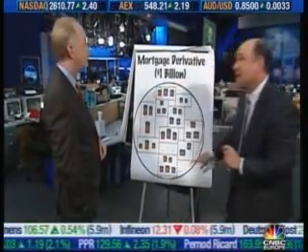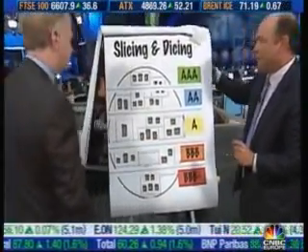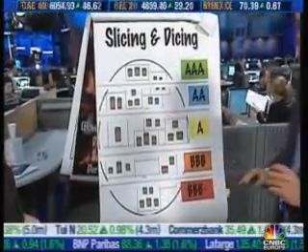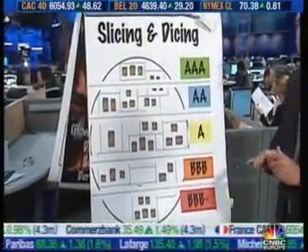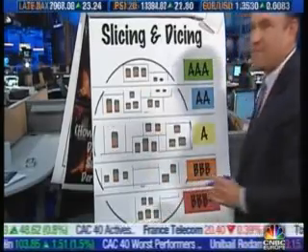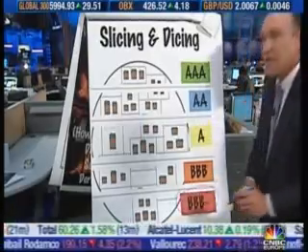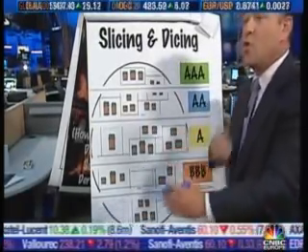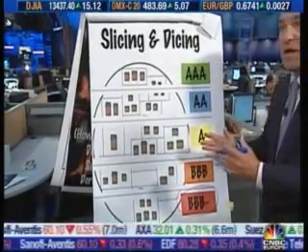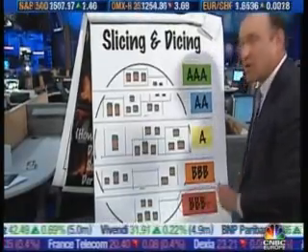We're going to make some good paper. We have this $1 billion vehicle here. Now is the tricky part, because what we're going to do is slice it up into five different pieces — call them tranches, call them levels, call them what you will. The key is they're not divided by Jane's here and Joe's here. Jane is actually in all five pieces. Your triple-B-minus tranche takes the first losses from whoever is in the pool. Somebody stops paying — all the way up to about 8% of the losses, these guys are assuming.